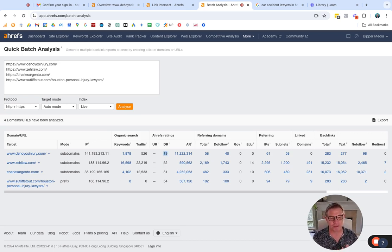Okay. So authority scores are ranked from 0 to 100, 100 being the highest. So without getting into a huge class on DR score, let's just look at it comparatively. Scores are 0 to 100. De Hoyos, who's ranked number 20, has a score of 19. And now you look at position 1, 2, and 3. They are in the 30 to 50 level. So 3 to 5, or whatever, 2 to 4 times more authoritative. However you want to look at the map, they are many times more authoritative than De Hoyos.